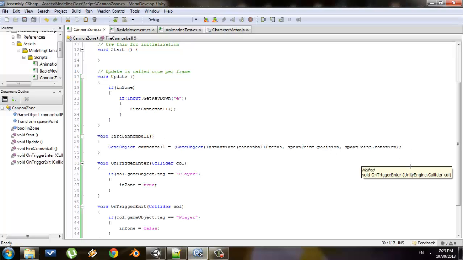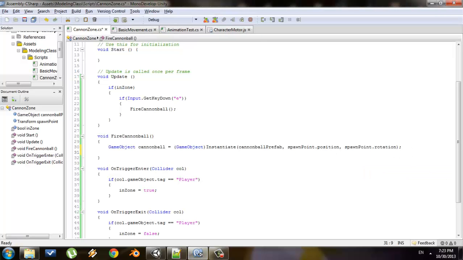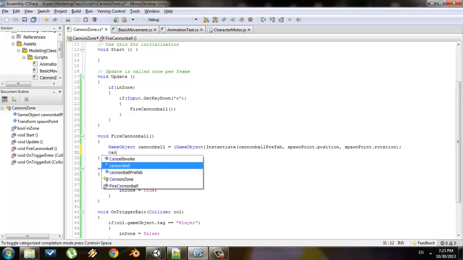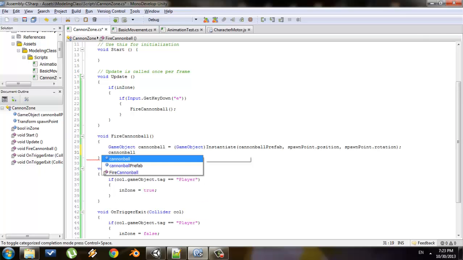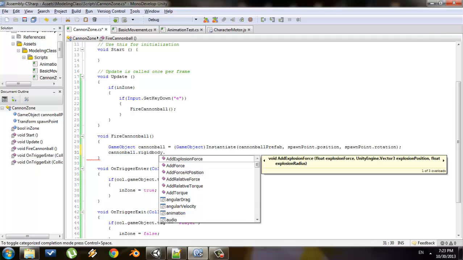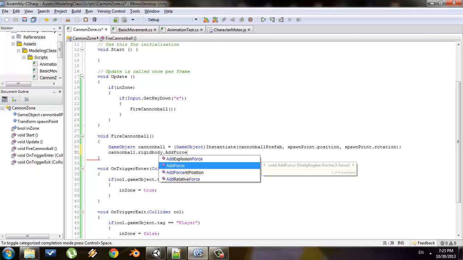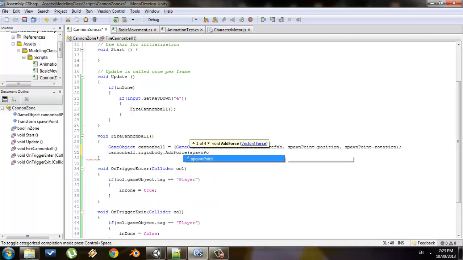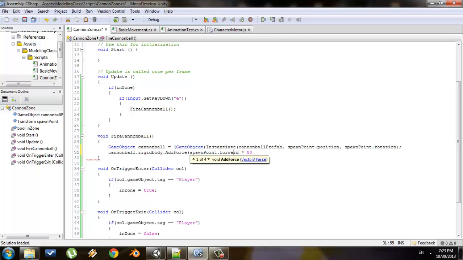It's real simple. There's a function called add force provided by Unity. So I'm going to take the object I just instantiated, and I'll say cannonball.rigidBody, because we need to add the force to the rigid body. RigidBody.add force. We want to shoot it in the direction of our spawn point. Spawn point dot forward.